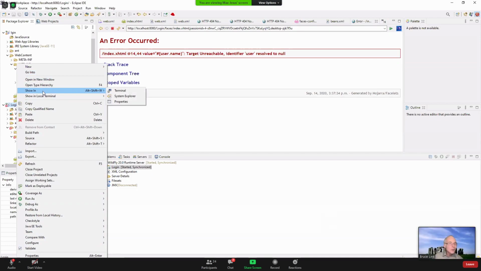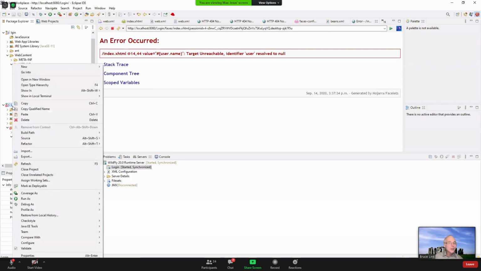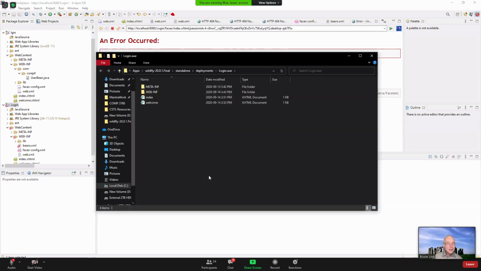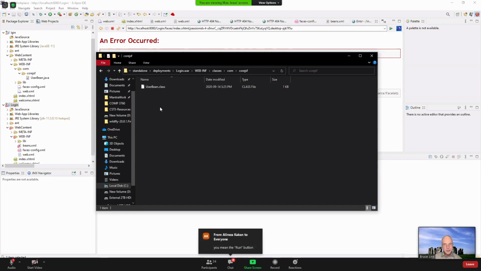Well, I'm not sure what it does over there, but if you right click on the project itself, and show in, like the project itself in the server, under the server. Oh, okay. That one, yeah. Show in file browser. And drill down into WebInf classes. And then all the way down. Okay, 13.325. Okay, so it didn't recompile it.